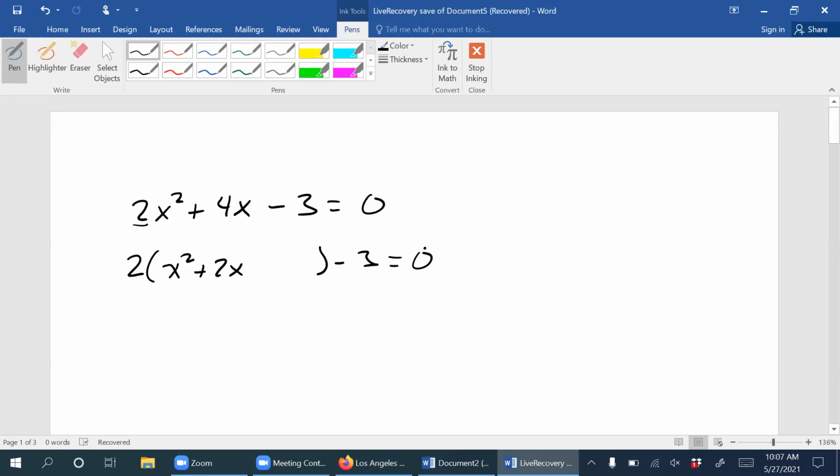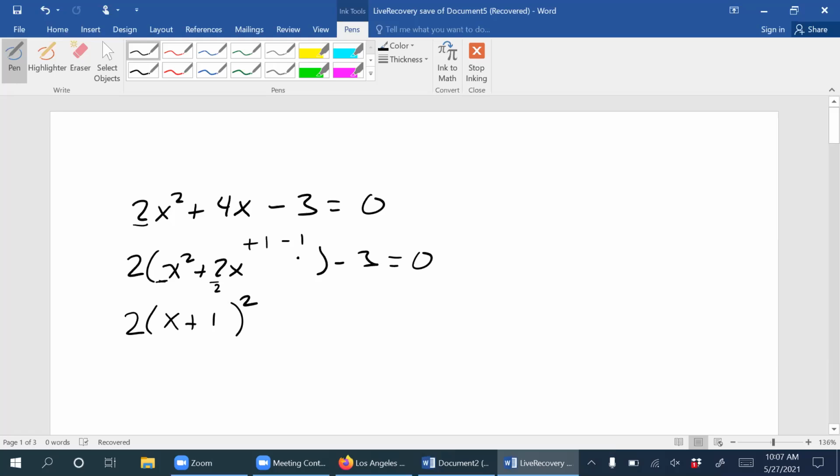Our next step is, now that we're all set up and there's nothing in front, we can complete the square. Bubble up. Now what goes in that bubble? We always take the middle term and divide it by 2. 2 divided by 2 is 1. X plus 1. What's the perfect C value I wish I had? Plus 1 minus 1.